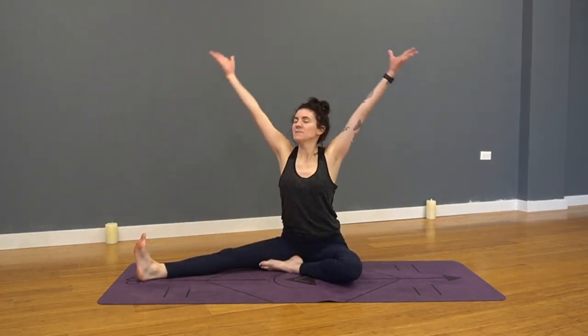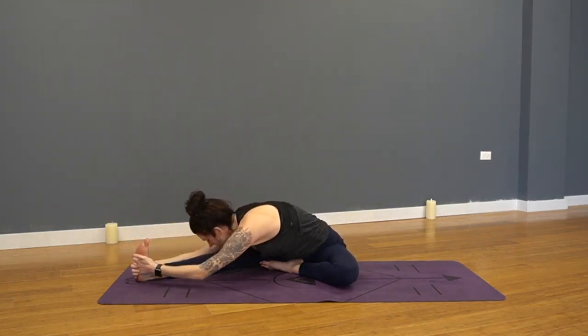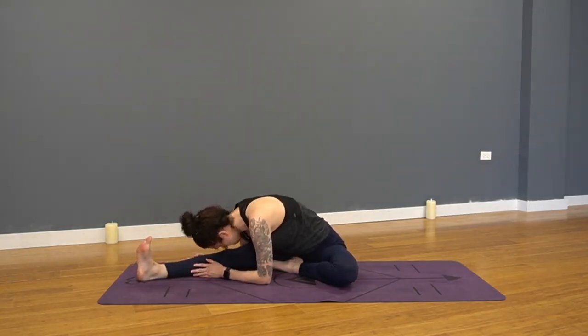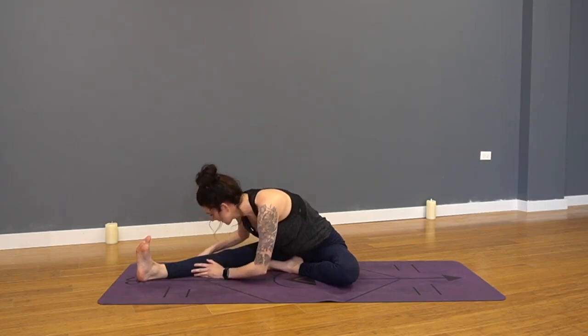Full breath in, fill up your lungs. And as you exhale, forward fold, reach over your extended leg. Find softness here. Try not to find tension in your low back. Maybe pull out just a little bit here if it's too much. Take your time, lift your heart.